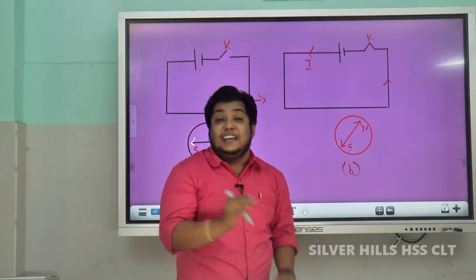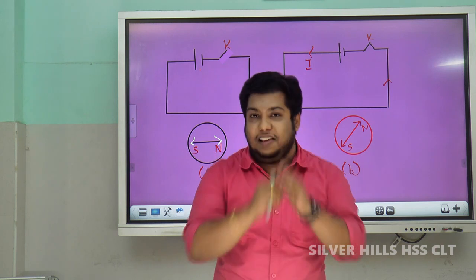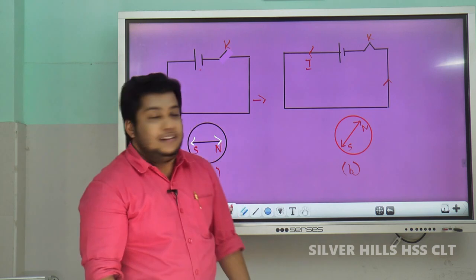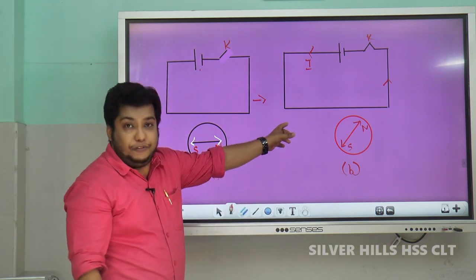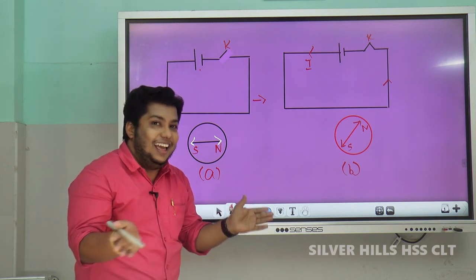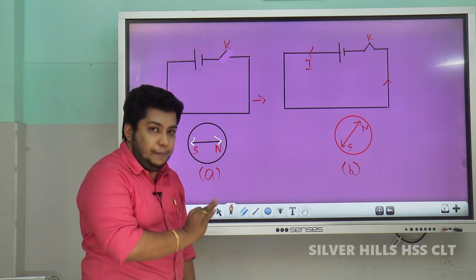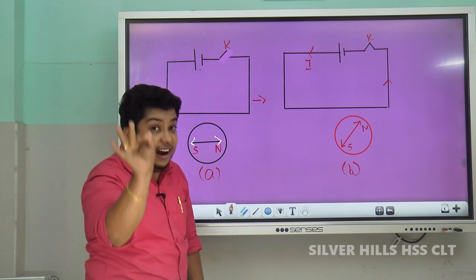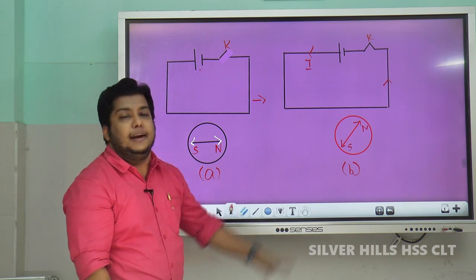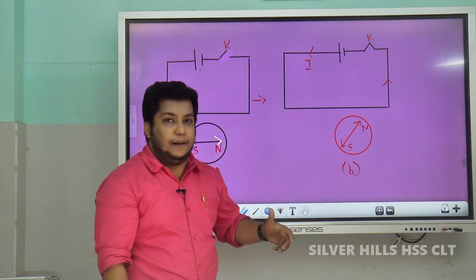Okay, so this is the relation between electricity and magnetism. Electricity can produce magnetism. The experiment is a proof. This is the experimental proof of a relation between electricity and magnetism. So, we can conclude this session by saying that a current carrying conductor will produce magnetic fields, and that magnetic field is responsible for deflection.